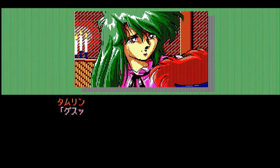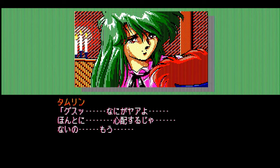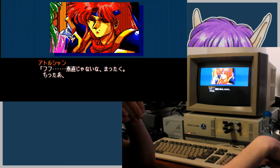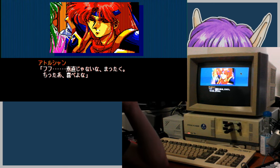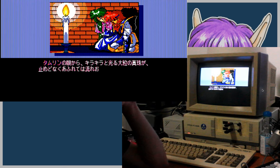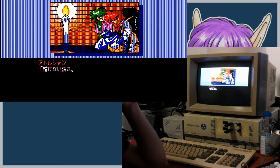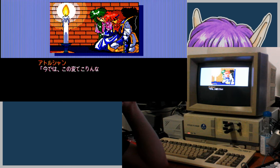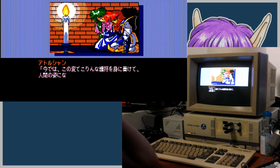They even animate mouth movements. Yeah, so it's a fun game, or fun visuals. The game itself isn't bad either. It's pretty easy to grind in and just not feel like you hate yourself for the grinding you're doing. Which is more than I can say for a lot of games.